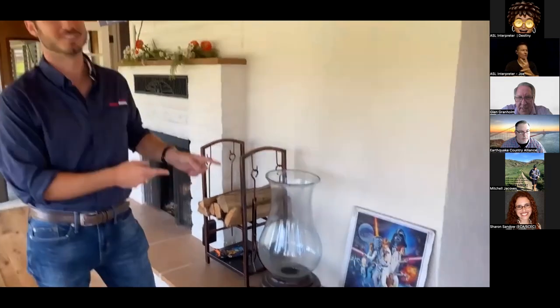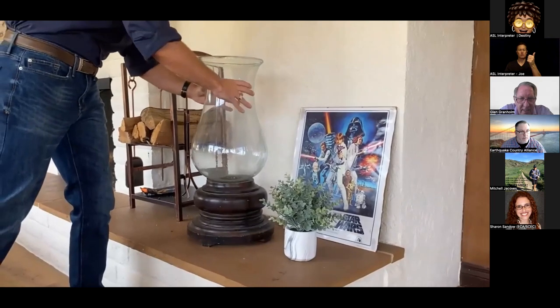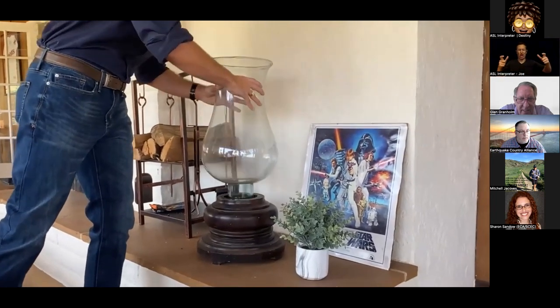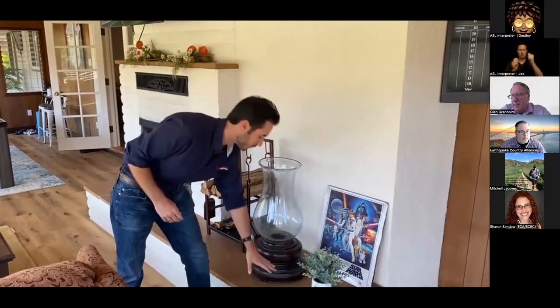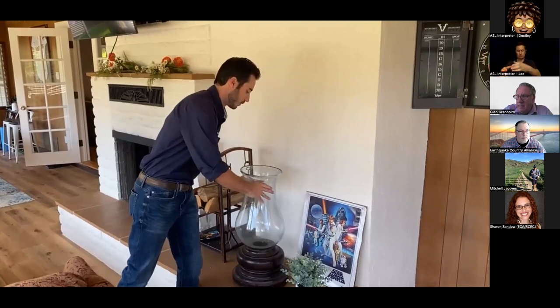Well, should have figured it out by now. It is this other candle holder right here. So this is a giant piece of glass that is currently not secure to the base. So it's really important, especially if you have mounted glass like this, to secure first the base to the countertop and then secure this portion right here with the quick hold putty to the base itself. Now you can be very generous on the amount you use.